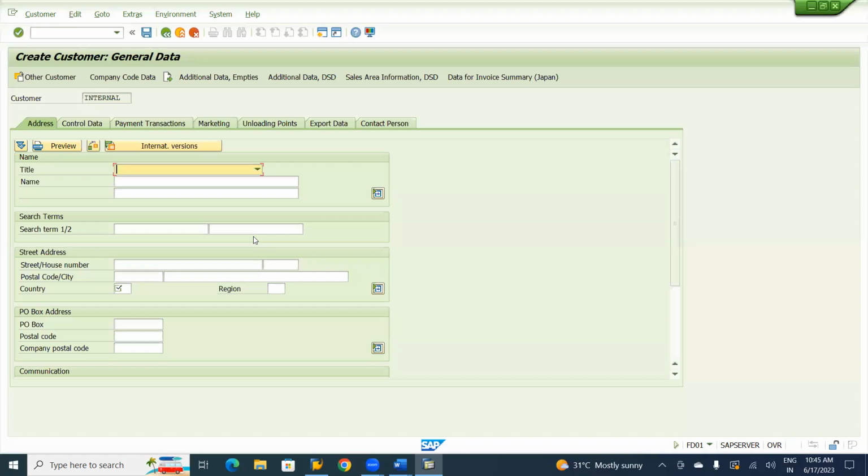Press enter. Company. Natraj Consultancy Service Limited. We are creating the same vendor as the same customer. What I'll do is use FK03 to keep the spelling and everything the same.